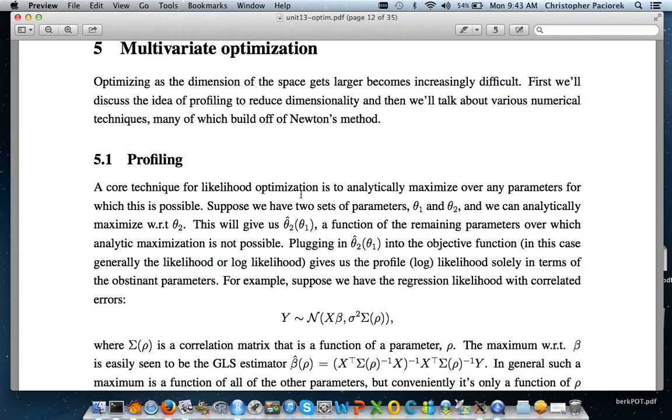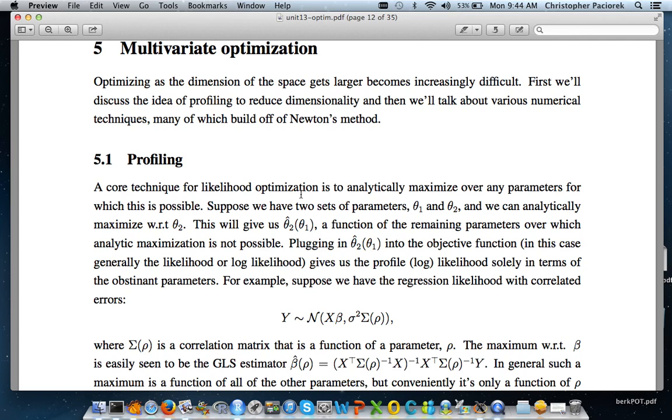So if I stare at this for a second, what do I realize? Well, this is really not that much different than doing maximum likelihood with respect to the lowercase sigma squared in just a standard maximizing a normal likelihood. So I should be able to maximize with respect to sigma squared analytically as well. So let me take the derivative with respect to sigma squared and maximize with respect to that. This thing doesn't involve sigma squared because the sigma squared got pulled out here. Now I've got sigma squared here. I take the derivative with respect to that.